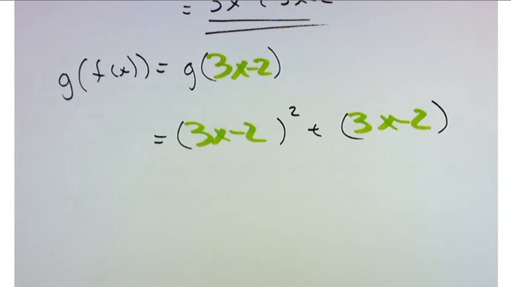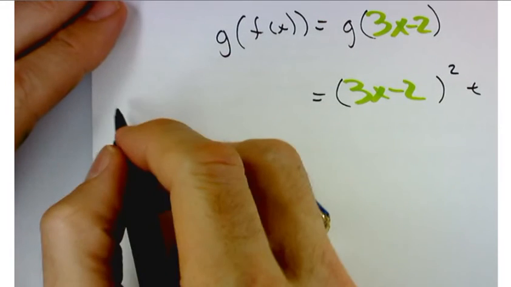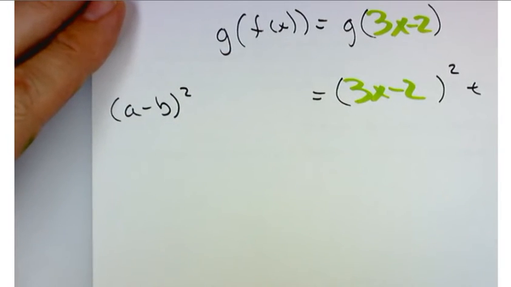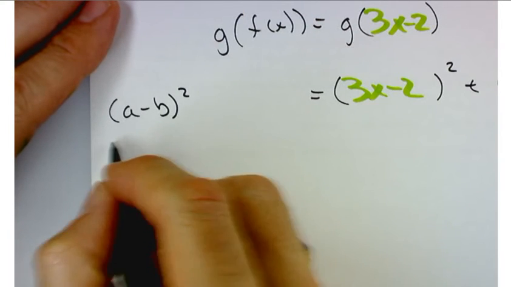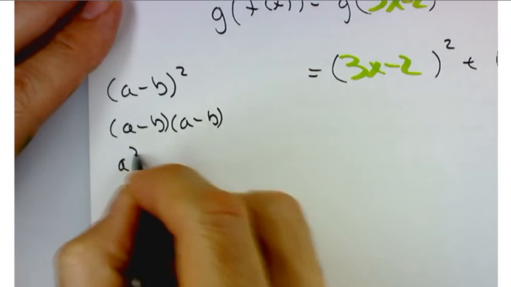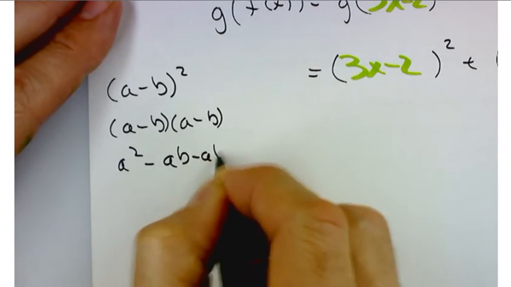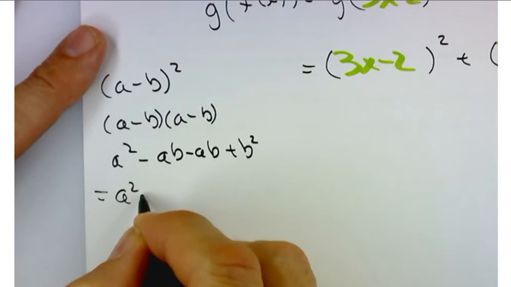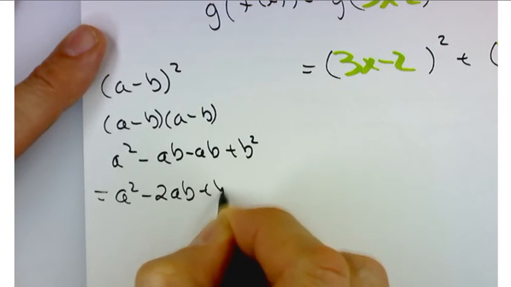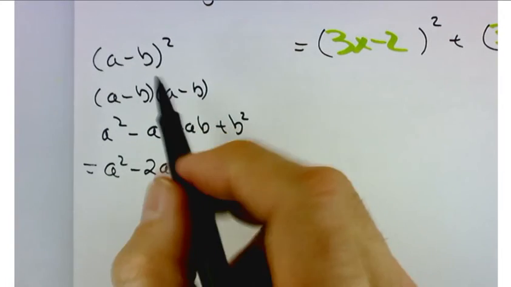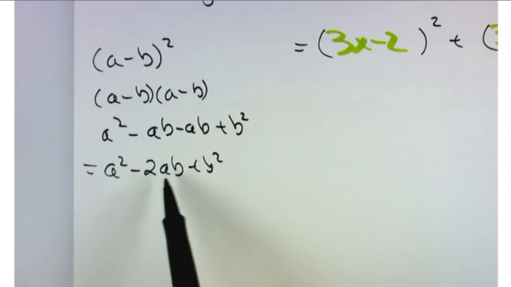Let me just share with you the trick for doing it in your heads, so that maybe you can do it as well. When you have a minus b squared, or a plus b, doesn't really matter so much. When you FOIL that out, when you do a minus b times a minus b, you're going to get a squared, and you're going to get that middle product twice. And the last one's going to be the square of the ends. So you're going to get both the end terms squared, and then in the middle, you're always going to get 2 times a times b.